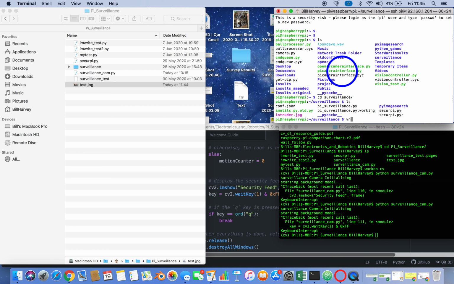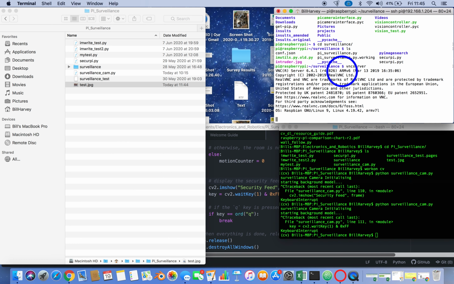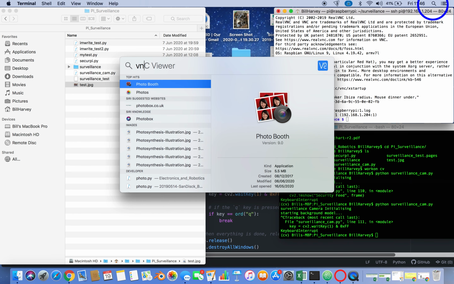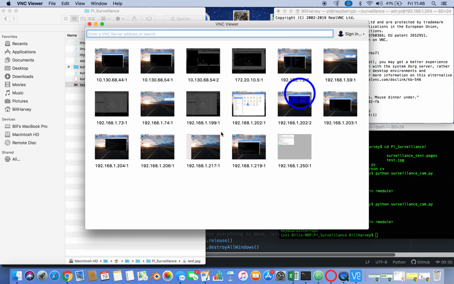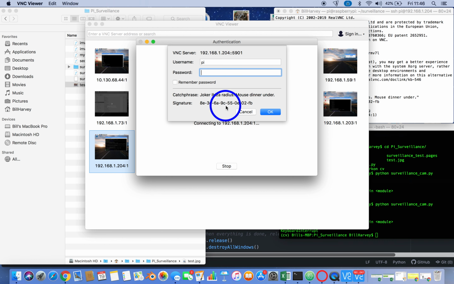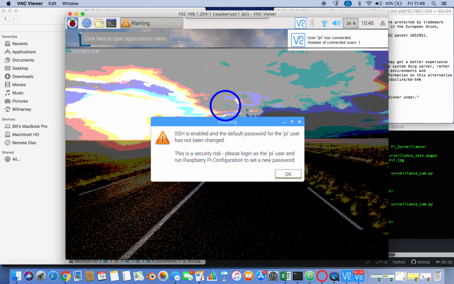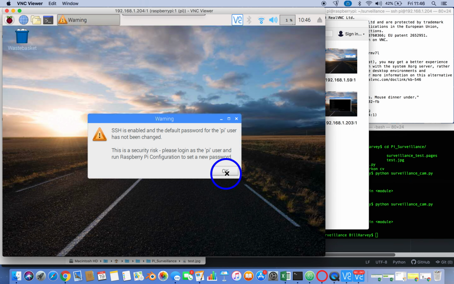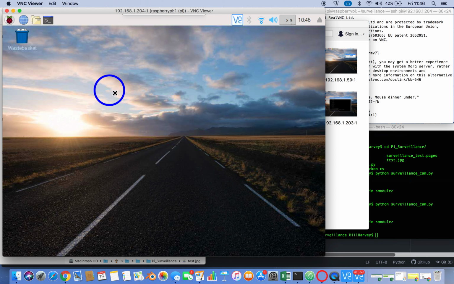So I need to start VNC server, which creates a link into the Pi on video, and then I need to start VNC viewer on my Mac. Open that, put in the password. And obviously you can do this from anywhere as long as you're connected to the same network. And open up a terminal.